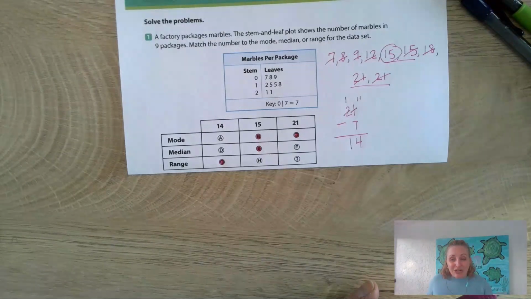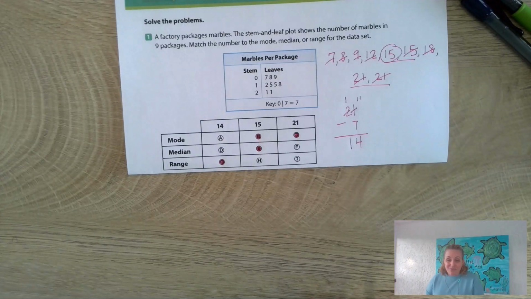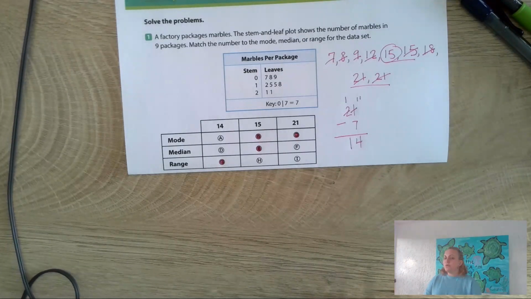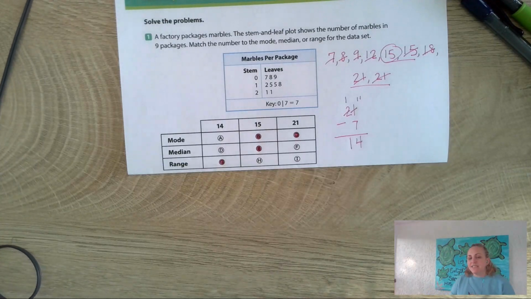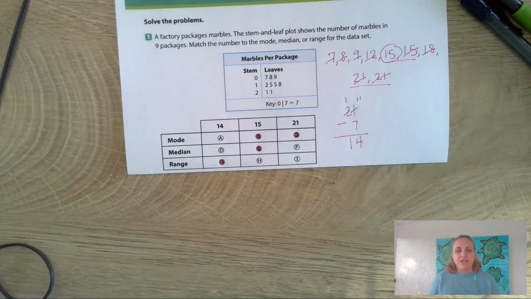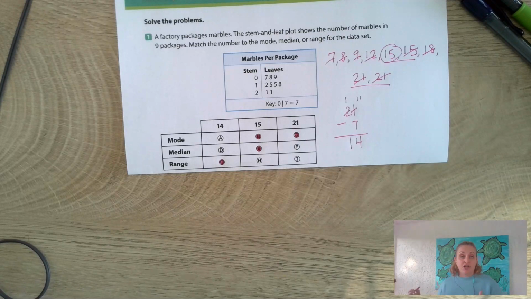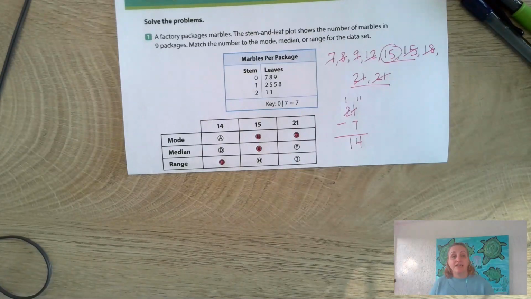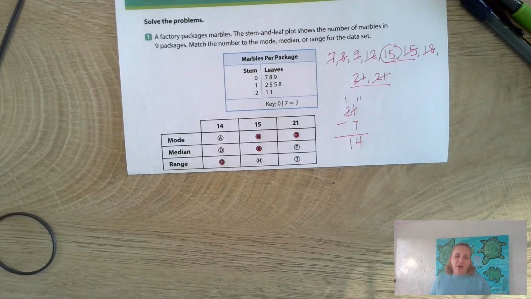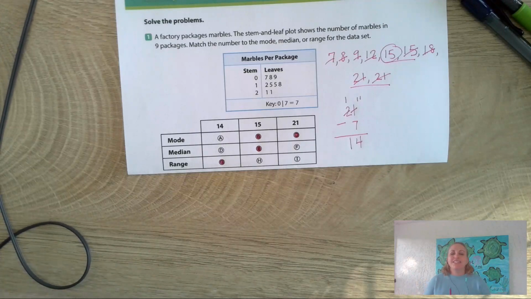So now it's your turn. I want you guys to practice finding the median, mode, and range of some different data sets. And then next time, we are going to work on answering some real-world questions about data. Data is something that is used so much. This is such an important thing for you guys to have a good understanding of. There's a lot of situations where different careers and jobs are going to use data. And so it's important that we understand how to analyze it or make sense of it. That's the whole point of collecting it. We don't just collect it to collect it. We collect it to make sense of it.